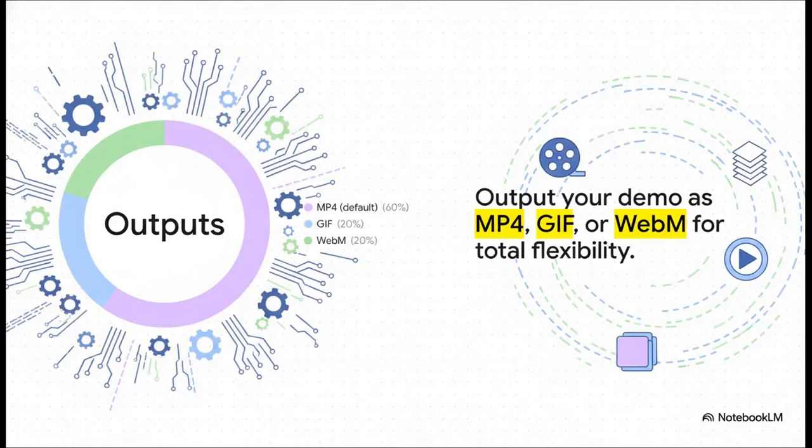Super powerful. Plus, you're not just stuck with one video format. Sure, MP4 is the default, but you can just as easily tell Webreel to create an animated GIF, perfect for a README file, right? Or maybe a WebM file if you're focused on web performance. You get total flexibility, which is awesome.